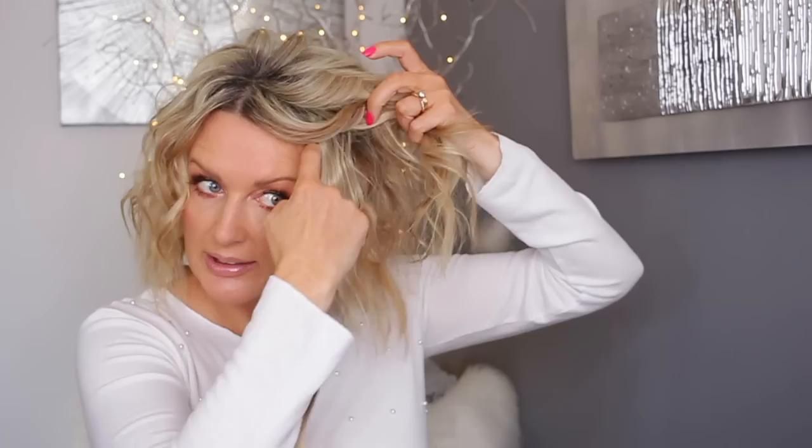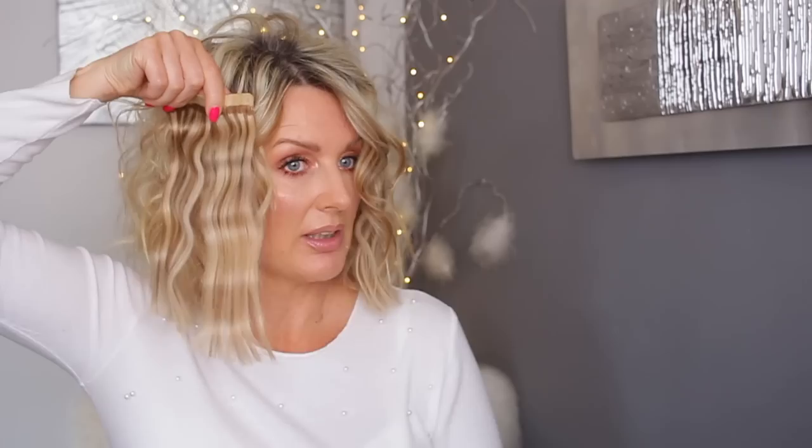I don't know if I need these extensions yet — they're probably not even cold enough — but I'll show you quickly: if I clip in one of those extension pieces I can add a bit of length and a bit more thickness to my hair. I might actually do it because I want this to be a bit longer. I might have to give it a bit more curl because it doesn't seem to be curly enough.